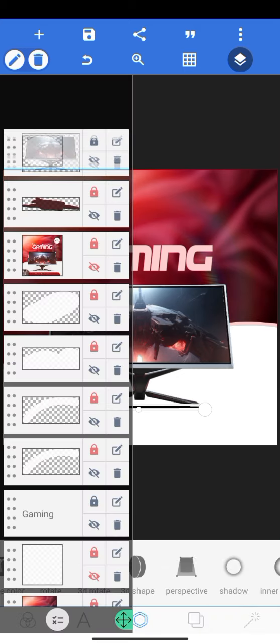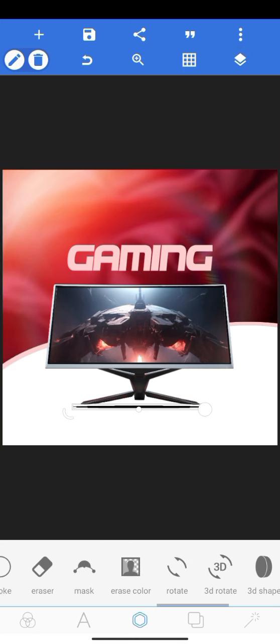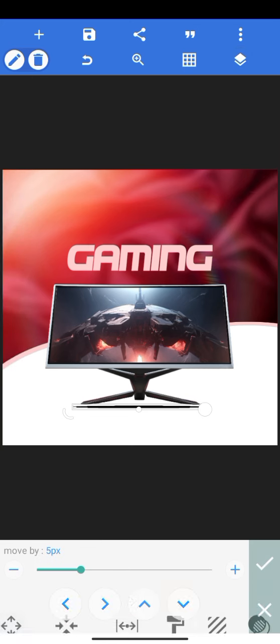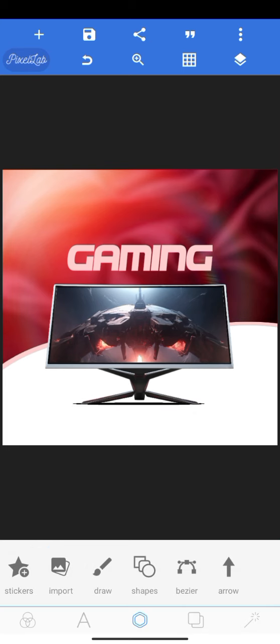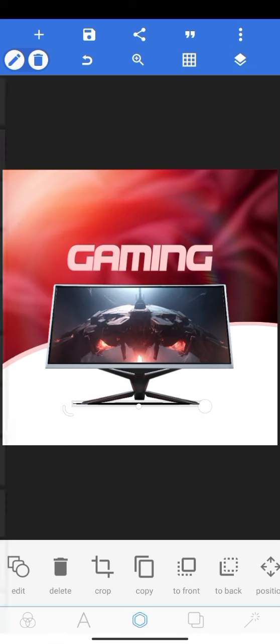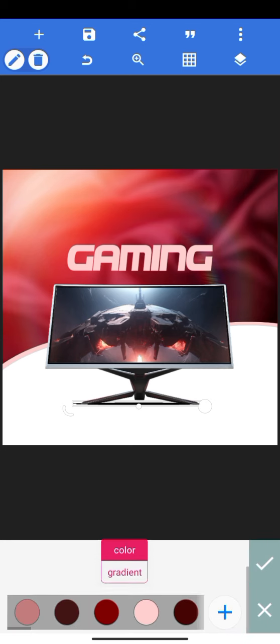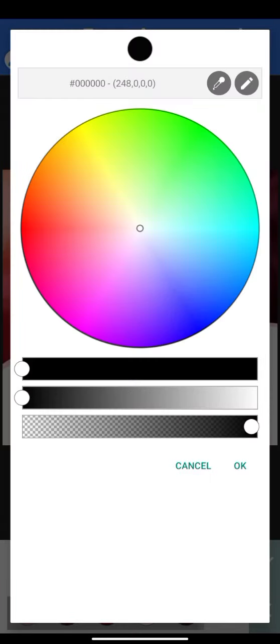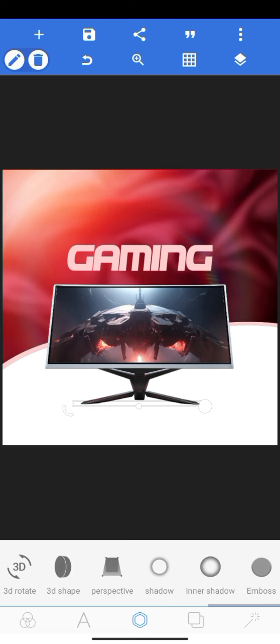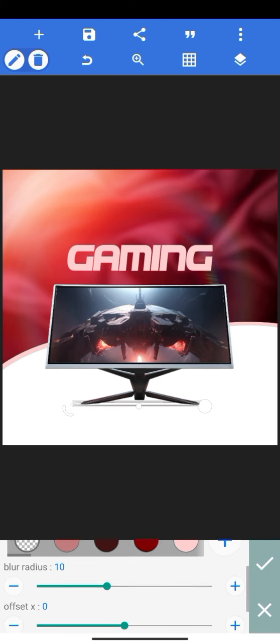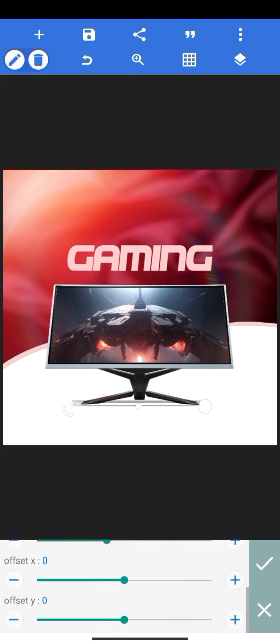Take it to back of the big screen. Make sure it is directly beneath the big screen. So I'm going to move. I want it to be directly beneath the big screen so that I have something like this. Now what I'm going to do next is to click on color, add color, change the color to transparent, the color of the shadow, make it transparent, click OK, and then choose shadow, enable your shadow.